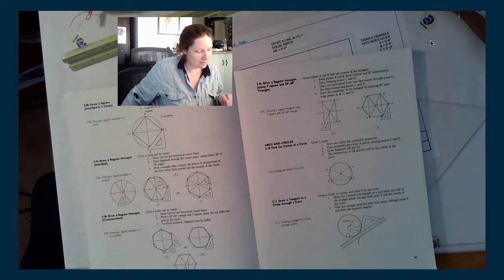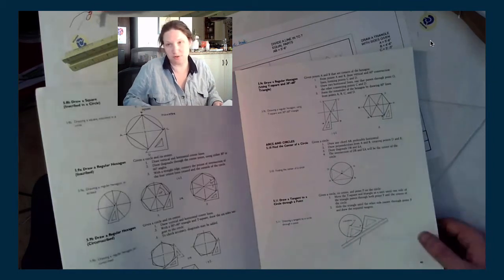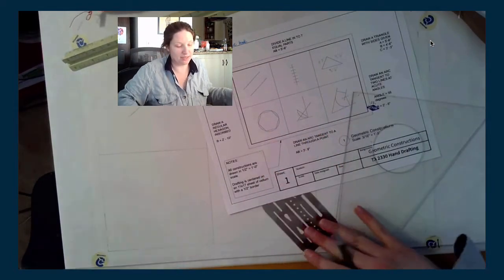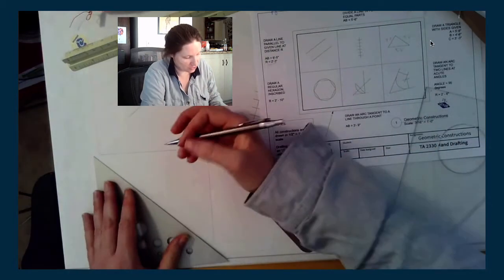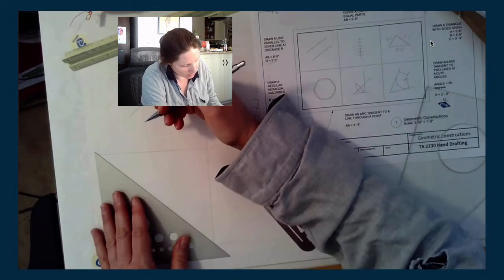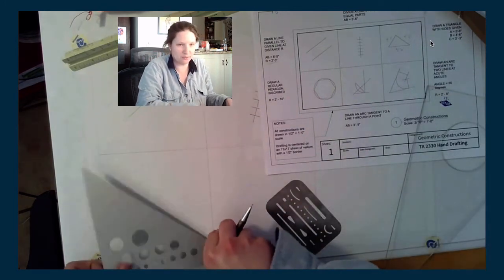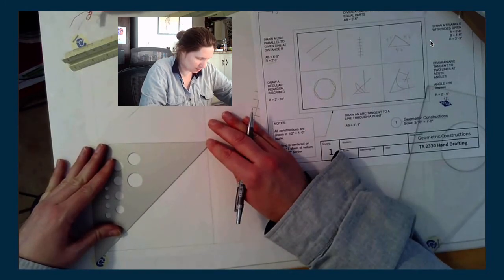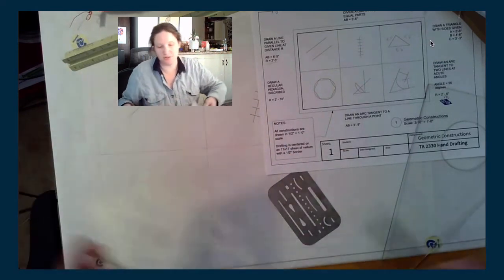All right, so I'm going to draw a circle first and have a center point on that circle. The first thing I'm going to do is give myself a mark that's the center of this circle. If I want it to be exactly centered in the square, what I'll do to find the center of the square is connect the two opposing corners in order to find that center point. I'll just very lightly, like we did in our starburst activity, finding the center of the plate. So that's going to be my center point of my circle.